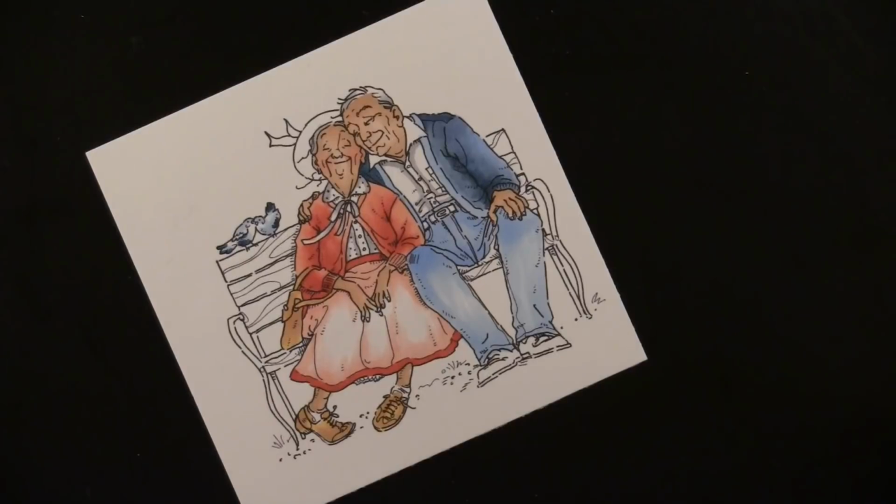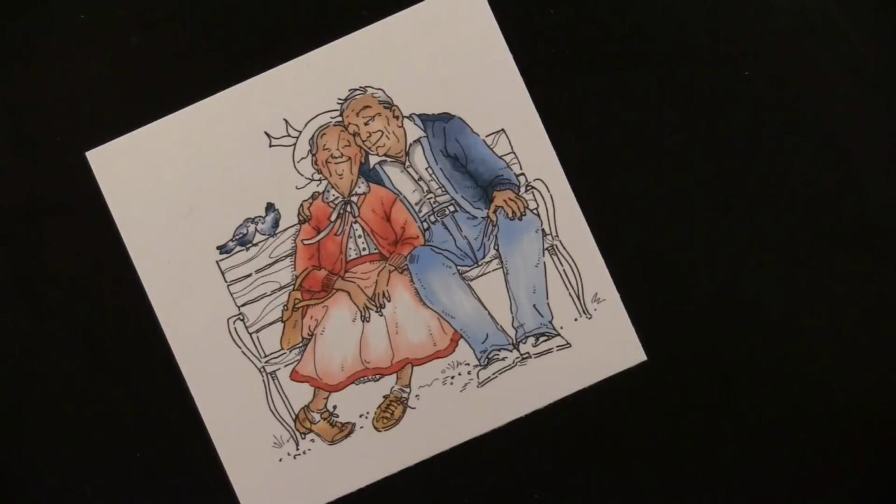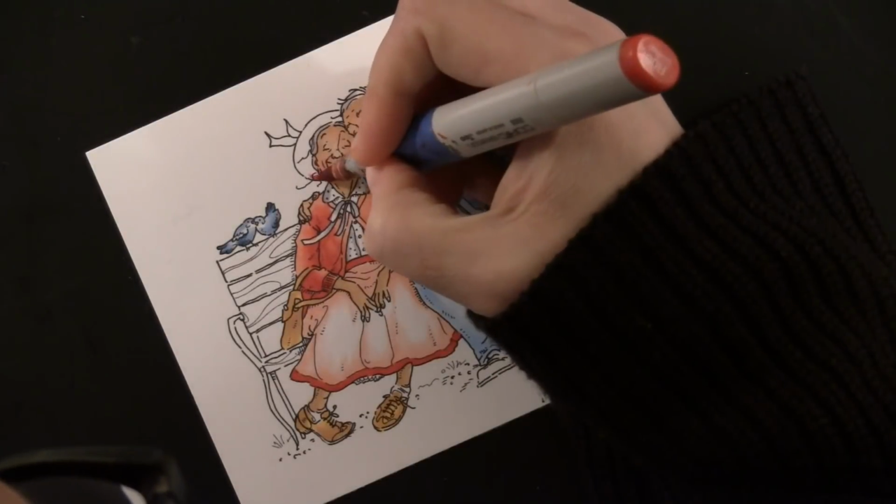Whatever colors I put into my focal point image, I like to try and tie those into the background. So I think of that a bit as I'm coloring my images, where I can use those again in the background design.